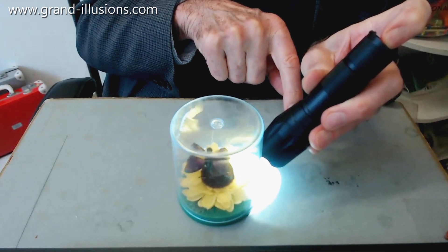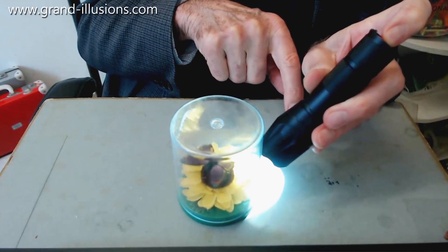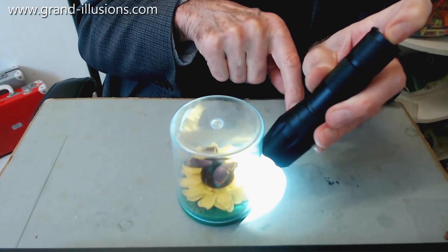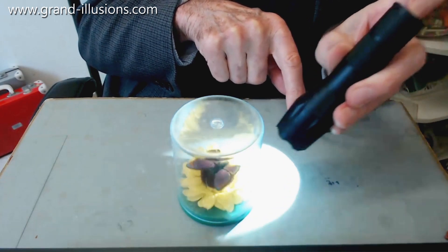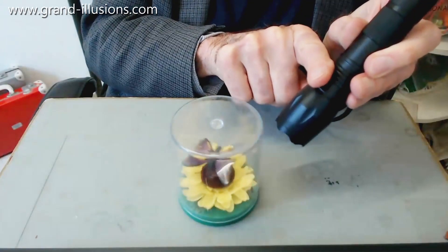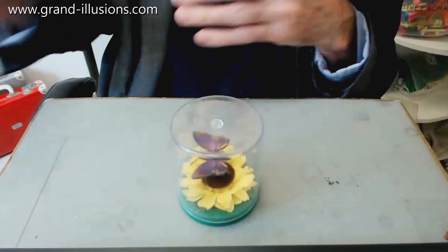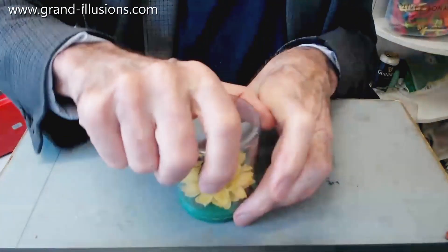Look at that — suddenly it's getting a lot more power, because it's getting a lot more energy; there's a lot more electricity coming out. So let me show you the parts of this — I'll just get that into a focal point. It's very vigorous indeed. Oh, it's too much, it's bashing the side now. So let's have a look inside of this, because it comes apart of course.